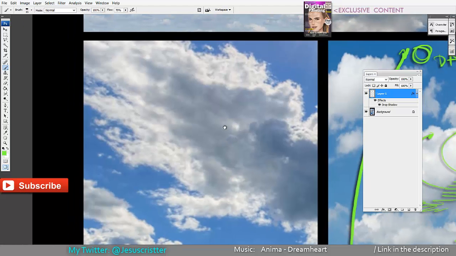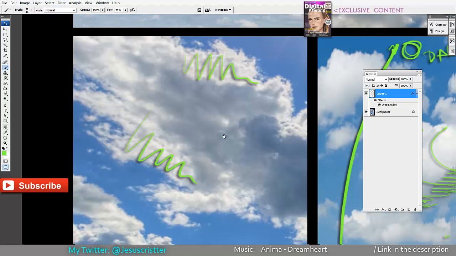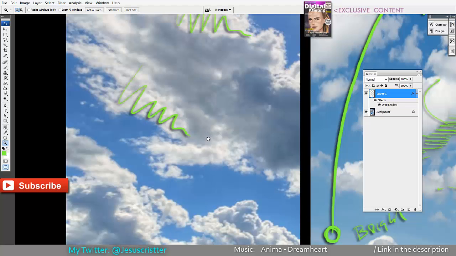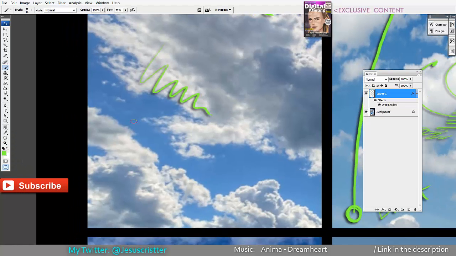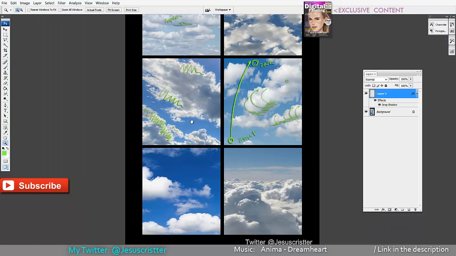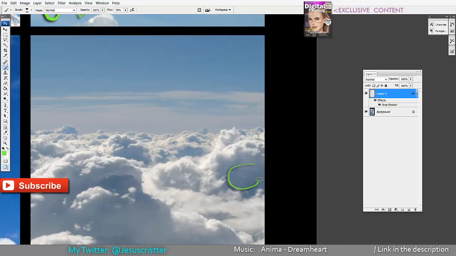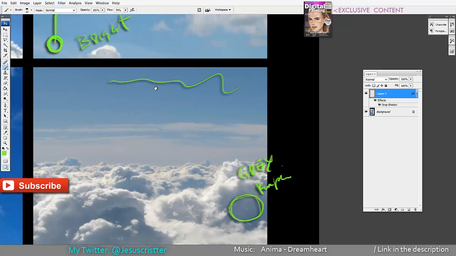There is also what is called subsurface scattering, because the cloud is not something solid, it's more translucent. The light goes through it and creates this kind of look, like the light can go through the cloud. Here is also happening the thing with the color of the shadow. It is more like gray and purple, and all of this is blue.